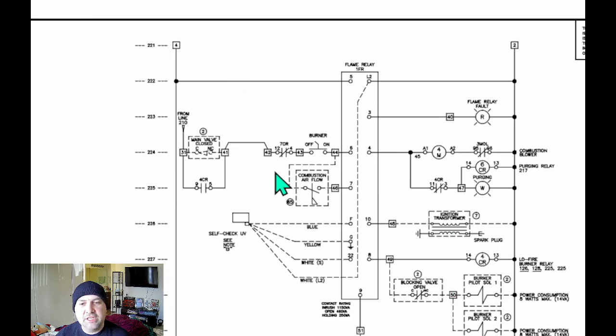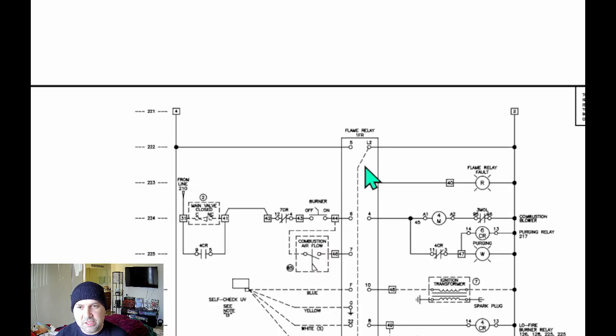So continuing on your 120 volt circuit, this circuit also runs down. A lot of times these circuits are color coded, and in this case for this oven they're color coded red. So anytime you see a red wire, you know it's going to be 120 volts, and the larger black wires are 480 volts.